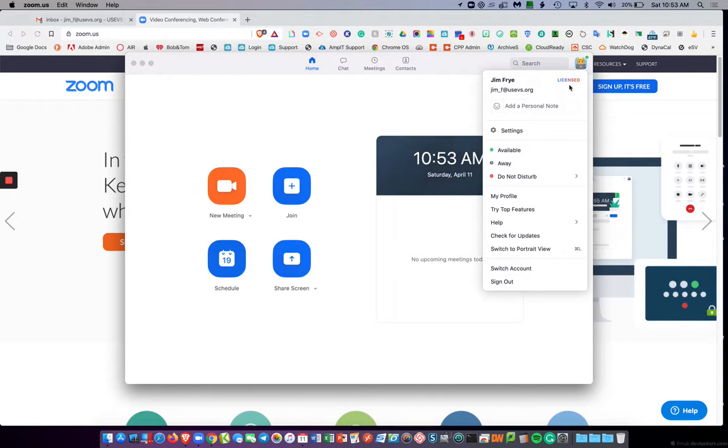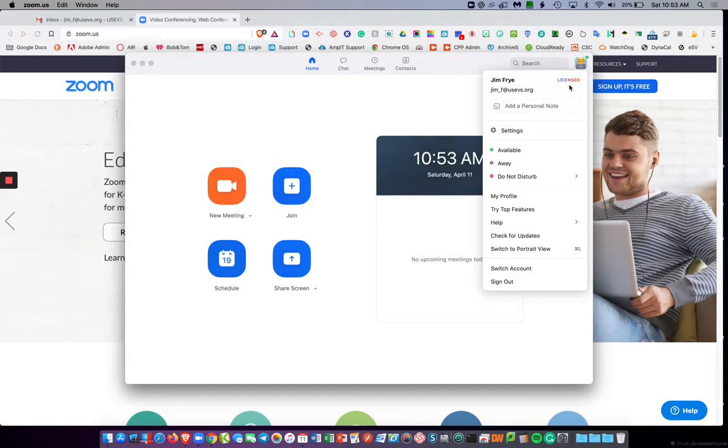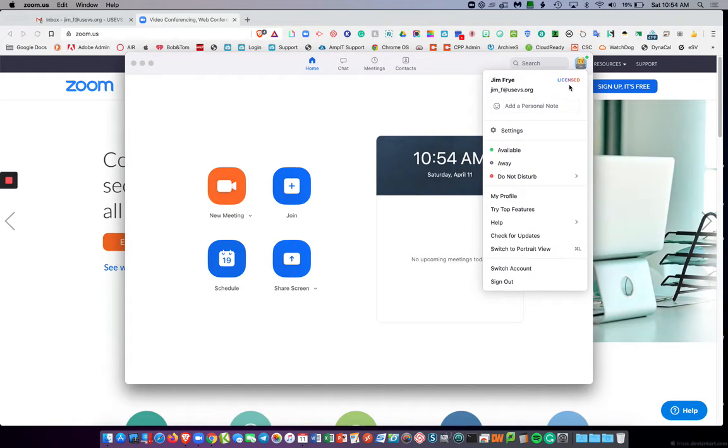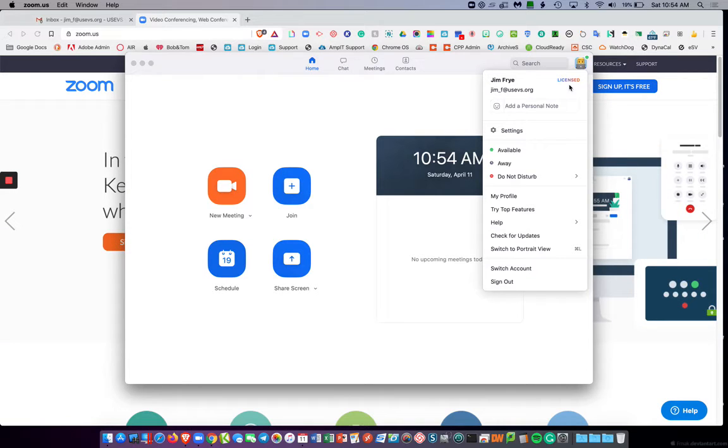Check to make sure that you're running the licensed version. If you're still in basic or free mode, there's a couple things you need to do so that I can get you to the licensed version. You'll have to delete your current free or basic account and then let me know. Then there's a person at Meta who will send you an activation email from Zoom, allowing you to get a fully licensed account. You'll want that because there's a lot of features not available in the free or basic account that are available in your fully licensed account.